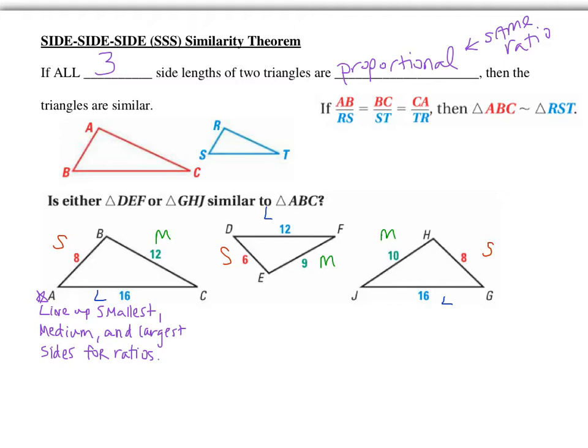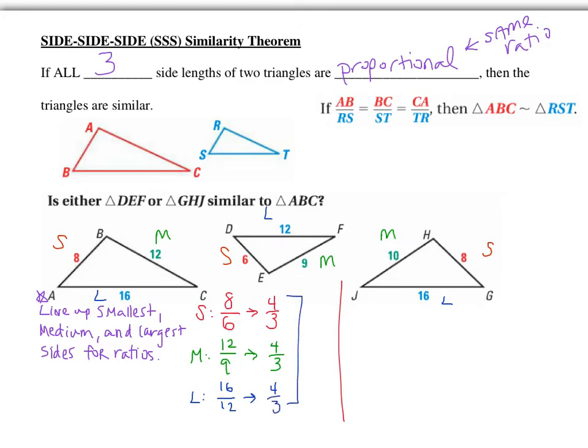So first we want to set up the smallest. So I'm going to check the triangle right here against triangle DEF. I'm going to put my large, so 8 over the smaller one, and check to see what that reduces to, and that would be 4 over 3. Next, I'm going to do the medium size. That would be 12 over my 9. Remember, it's easier to see when it's in color, so you could color code it as well on your paper if you wanted to. And that also gives me 4 over 3. Then for my blue, I have 16 over 12, and that also reduces to 4 over 3.